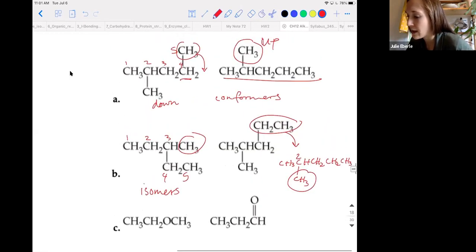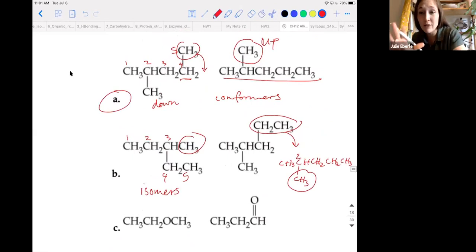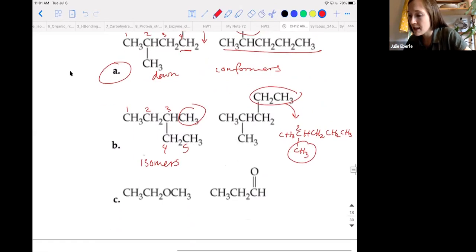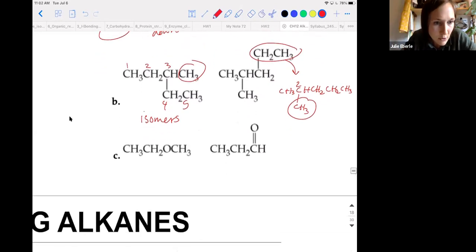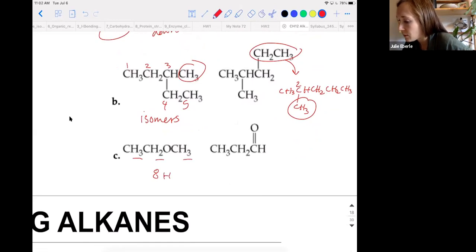So we found out that the molecules could be overlaid and be exact mirror images, like they mirror each other exactly. But these, no matter how you straighten it out or try to make it work, you can't line up exactly, so they're isomers. Okay, what do y'all think about C? Most everybody said unrelated. And that is true. Even if you look at the number of hydrogens, we have 8 hydrogens here, and here we only have 6 hydrogens. So that's not even the same molecule.